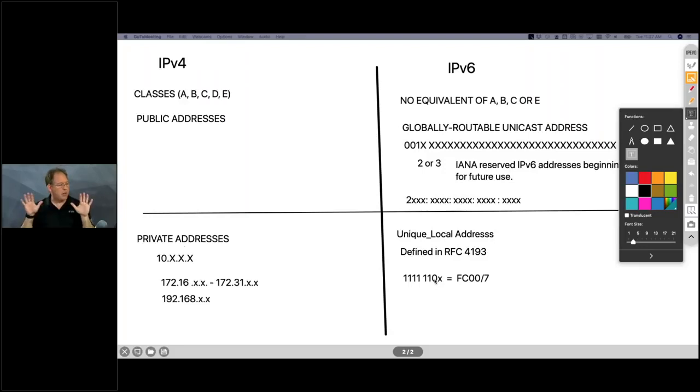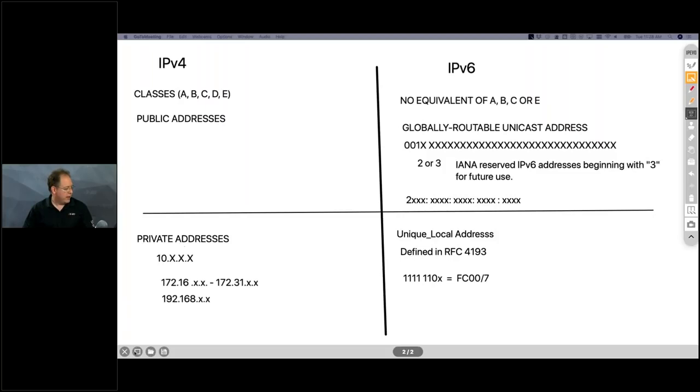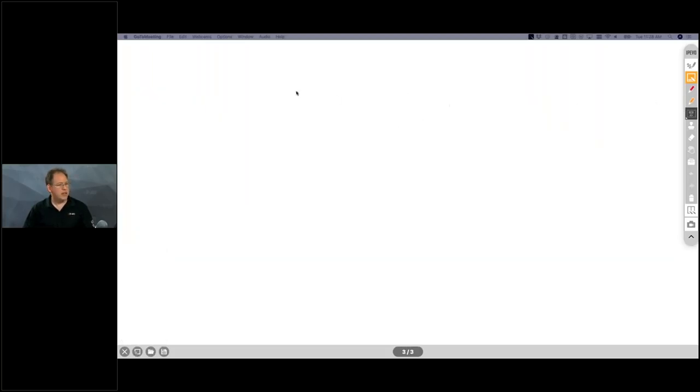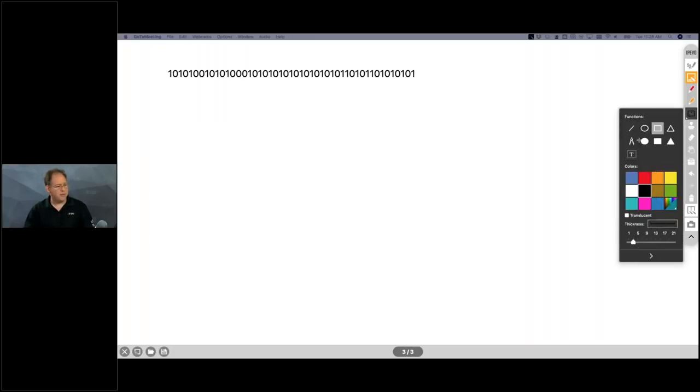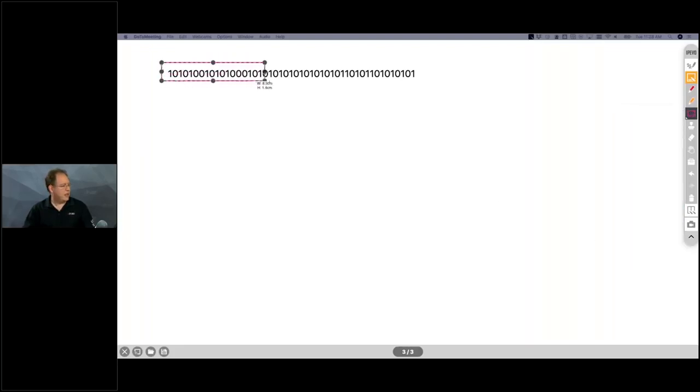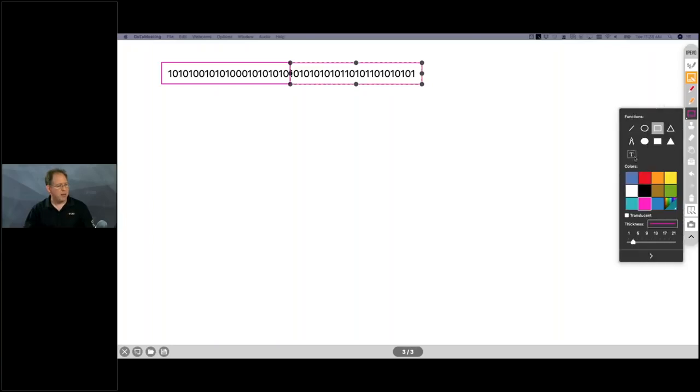Okay, now let's pause for a moment. Before we go into the next types of IPv6 addresses, I want to backspace here for a moment. In the world of IP version 4, if we had an IP version 4 address that was 32 bits, all of our addresses were subdividable. It was really based on our subnet mask, how we divided it, but it's divisible into 2 portions, right? You probably remember that. We had the network portion of the address, and we had the host portion of the address, what we know as the host bits.